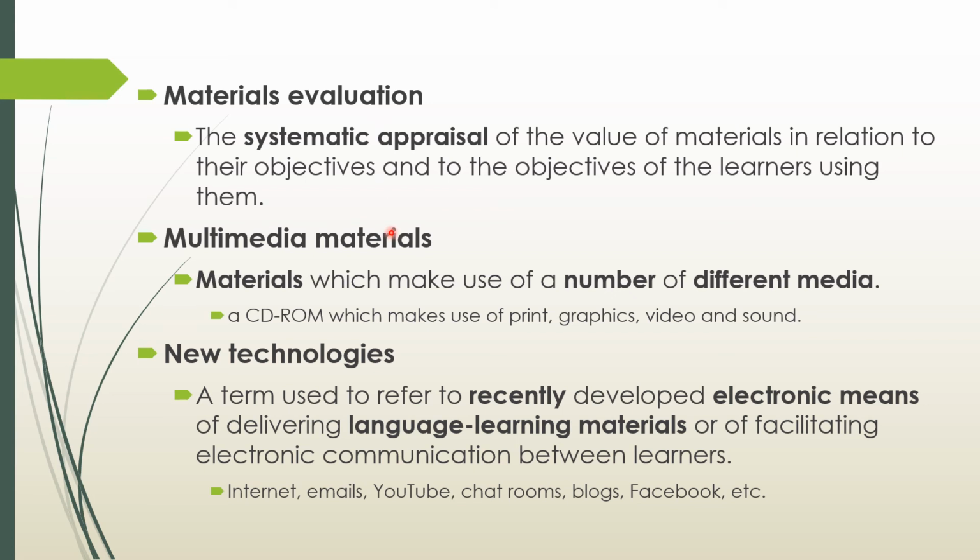Multimedia materials refers to materials which make use of a number of different media. In one medium we have different media as well, like a CD-ROM, which makes use of print, graphics, video, and sound. In a computer we have different sections as well. That's why we refer to them as multimedia materials.